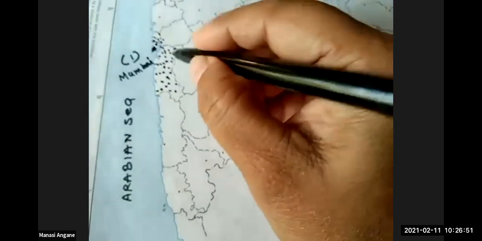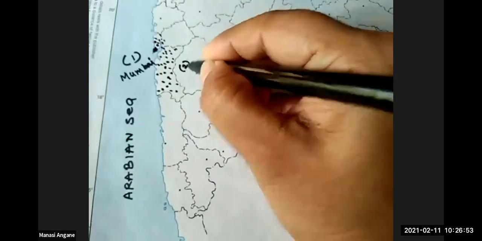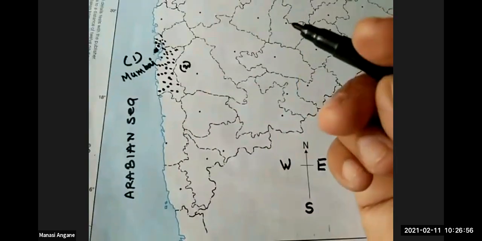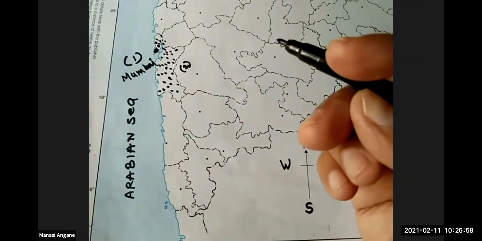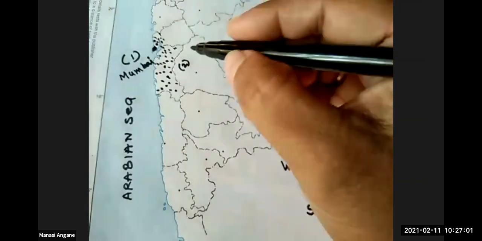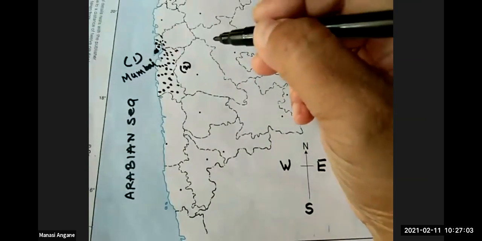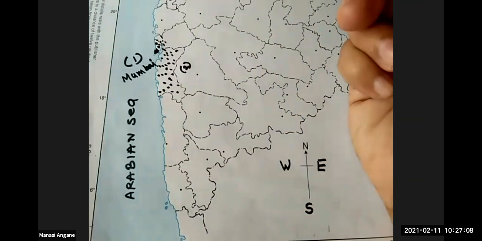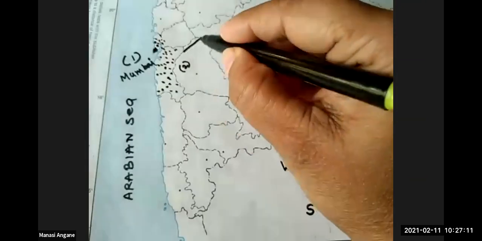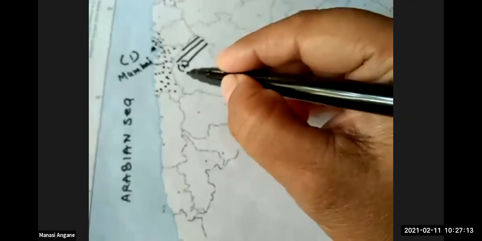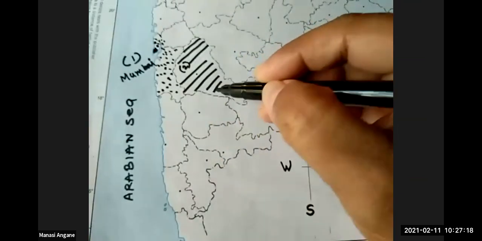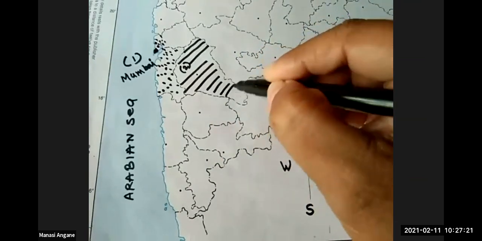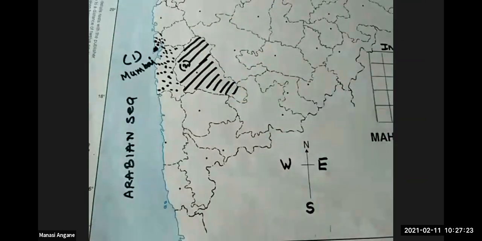First, we'll fill totally the area which covers Mumbai. Then Pune. Now, Pune is number 2 in our question. So, you are going to put number 2 for it. That is Pune. So, here you are going to put a next type of grid. If you are putting the same type of pattern, then what will happen? It will create a confusion. So, for example, you are putting a line pattern over here. So for Pune, you have taken a line pattern.